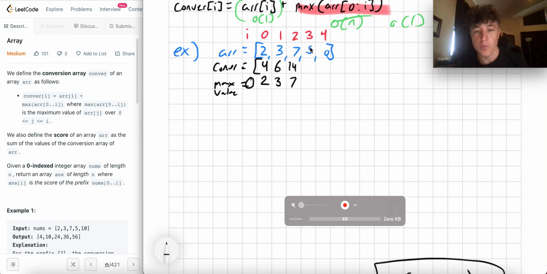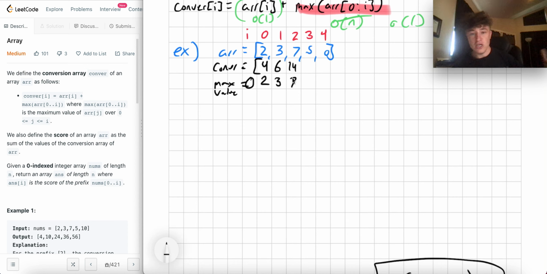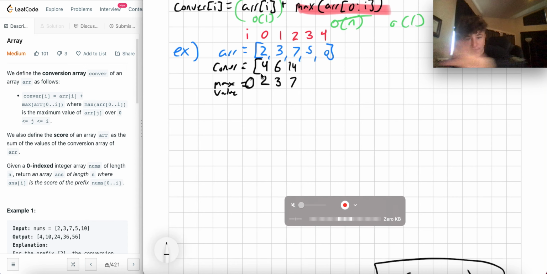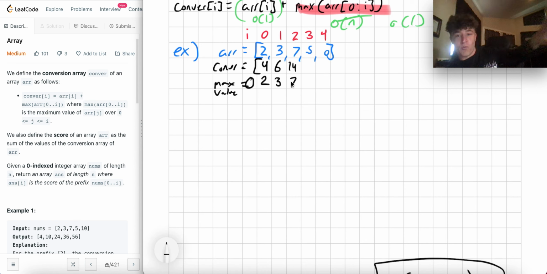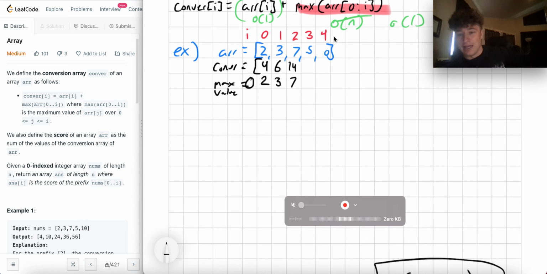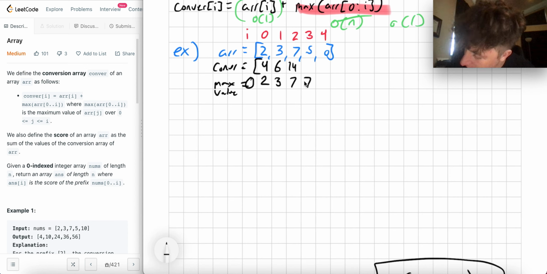Finally, something different. We look at 5 and we say, is 5 greater than the previous thing we thought was the max? The previous thing we thought was the max is the max from 0 up until the previous thing. So this 7 encapsulates the max of everything to the left. So when we look at 5, all we have to do is look at the max of everything to the left and 5, and we say, no, 7 is greater. So the current element we're looking at doesn't have the max. The max is somewhere to the left of the current element. So we just say, no, the max is still 7. We add that to 5, and we get 12.